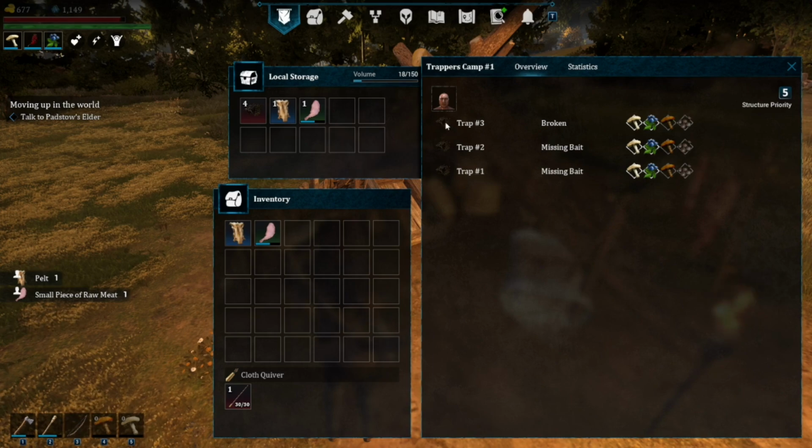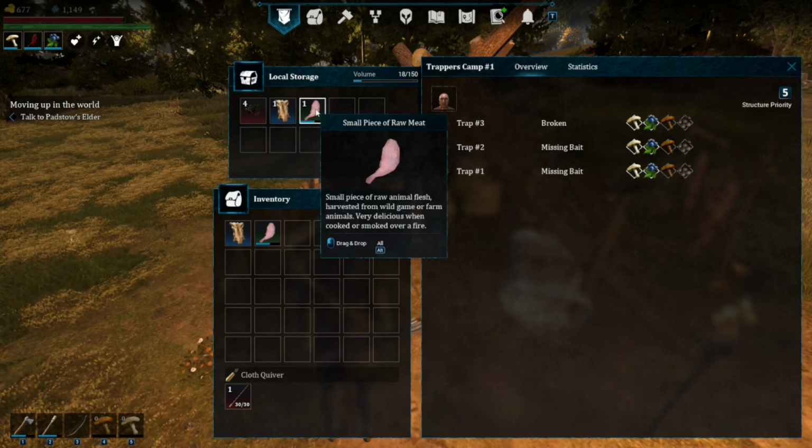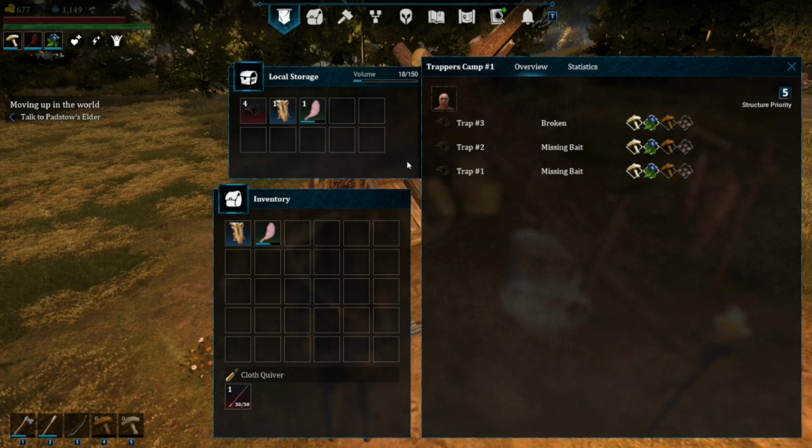So we can put down the small traps that you get from the first quest when you get Luvamir and learn how to craft. And of course, this is going to trap rabbits, which is going to give us a small piece of raw meat and some pelts. When you build it and you come over to it, it's pretty easy to manage.